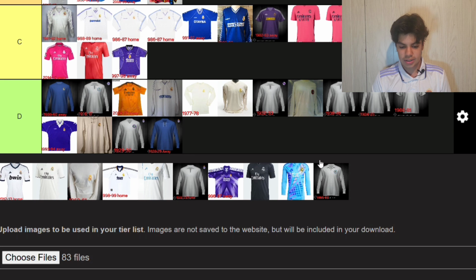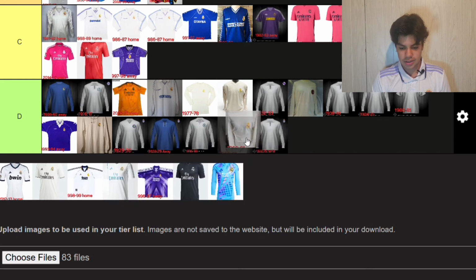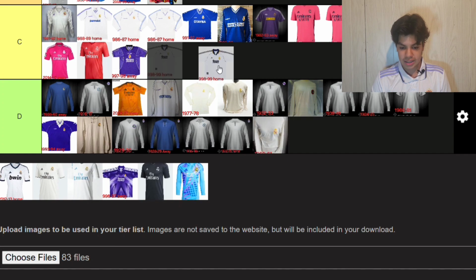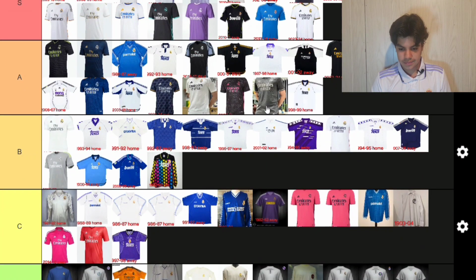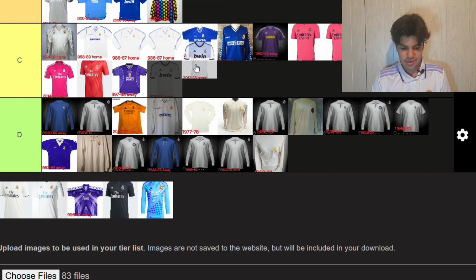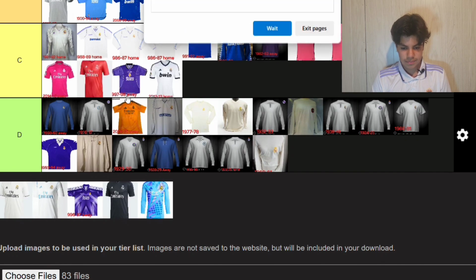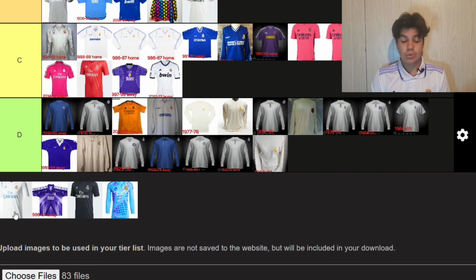We'll just get rid of the retro ones. These ones are all the older ones, all D tier. This one, I like this one. This one is A tier. This one, I don't like this one. This one's a C tier. This one is a, God, man. This one is a B tier.